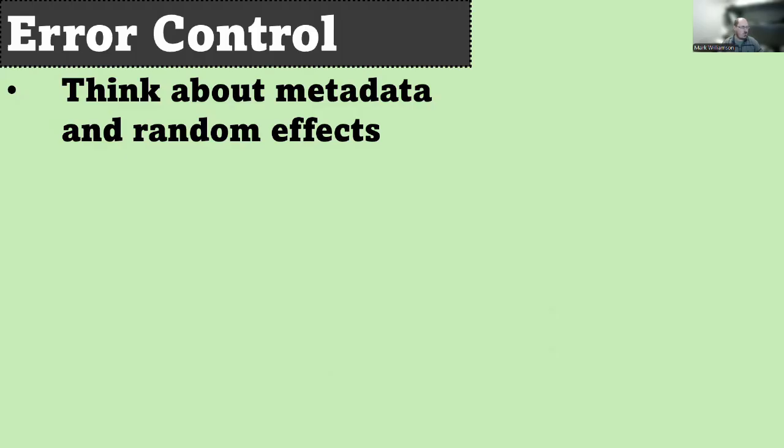All right. Fourth here, we have error control. You want to think about metadata and random effects when you're designing what sort of information you're collecting. Metadata would be data that you're not necessarily going to use, but maybe it ends up being important. Like if you're sampling outdoors, maybe season, month, or environmental conditions like temperature that weren't initially part of your study. It's just metadata, but maybe it's important and it can help you control for variability or track down errors or confusing things about your data.